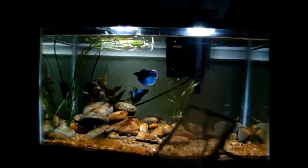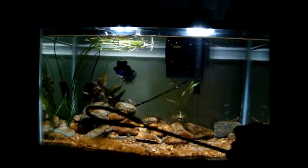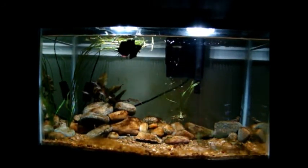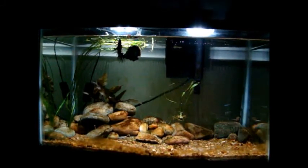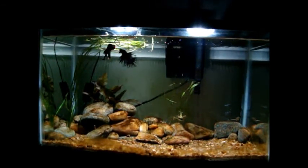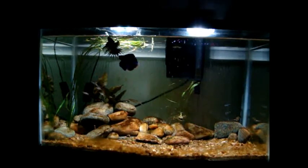I've got my net here so I can scoop one out as soon as I need to. But that plant there and this one are the same. This one just started sprouting, and for some reason it's lifting up off the bottom. I'm going to have to rebury it in the sand. Oh, you can see there was a little bit of a nip there, so I'm probably going to go ahead and take one of them out. I don't want that new male getting too stressed out either, but I wanted y'all to be able to see what he looked like.